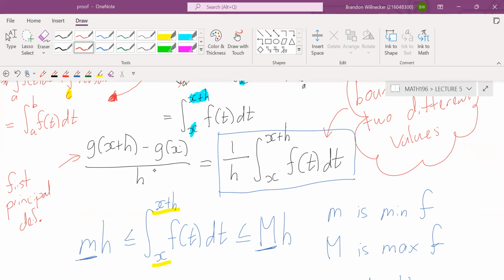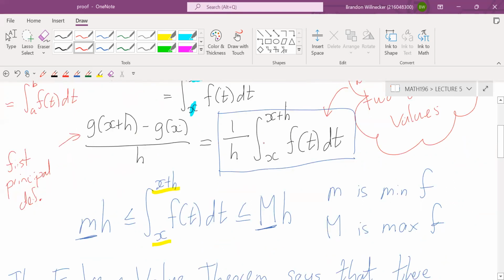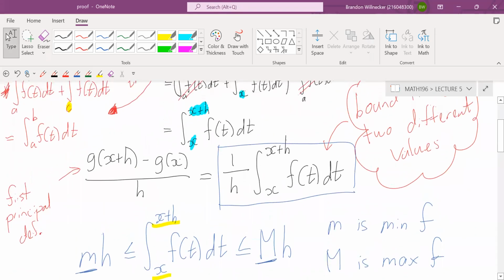But we do that later on. Okay, now this right-hand side, we can then manipulate some more. Because remember, the idea is to use the squeeze theorem to bound the derivative by two different functions. So we take this right side over here, and we bound it by two different values.